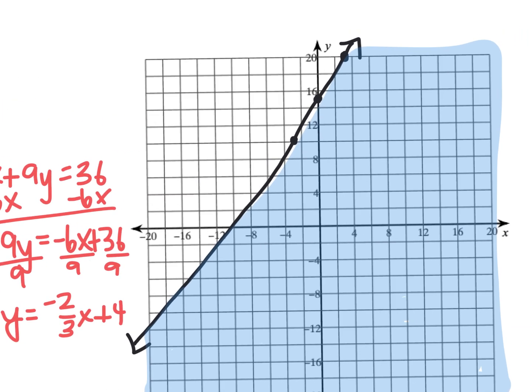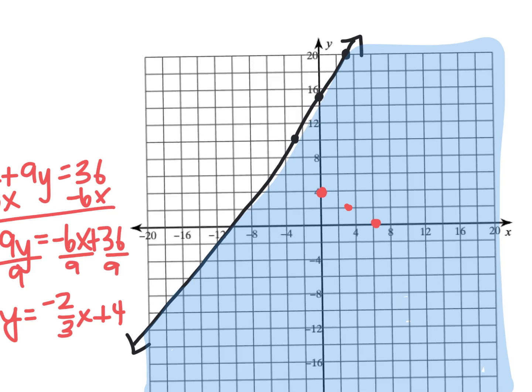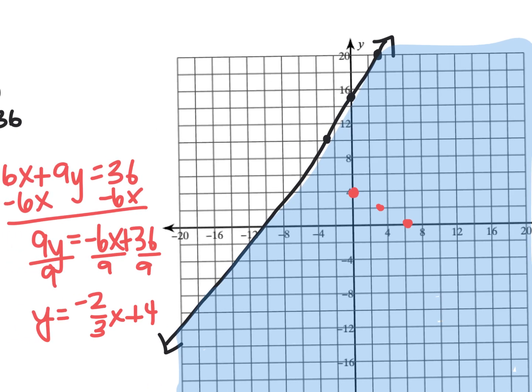And then that is graphed like this. Point on the y-axis at 4, and then we go down 2, right 3, down 2, right 3. This one will be a dotted line and shaded above. So there's no sign flip, so I don't have to worry about that.